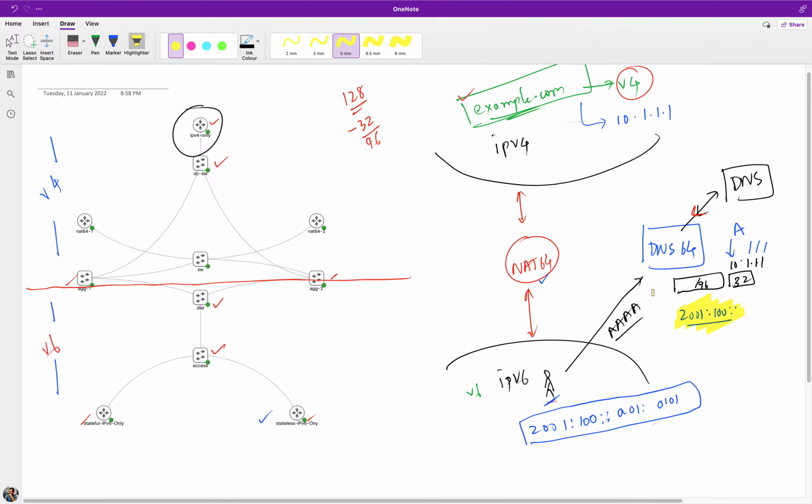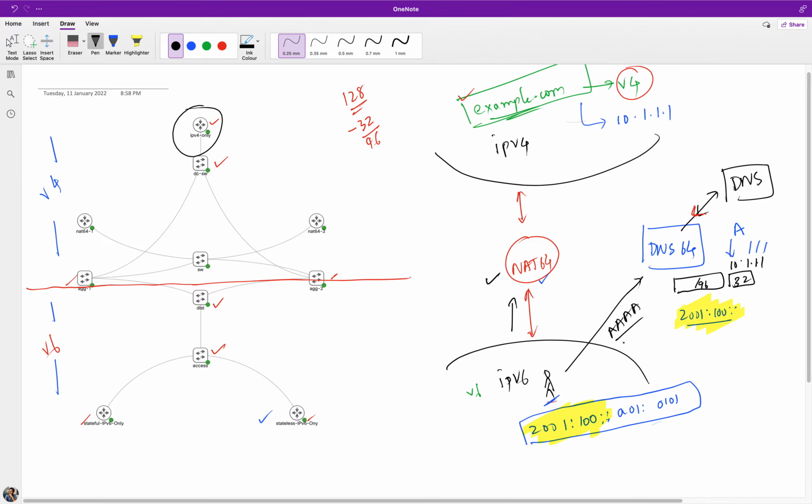2001:100::. Also, I'm using this prefix here. It doesn't mean that we all have to use the same prefix. You can use whatever prefix you want. I'm just giving an example. But whatever is this /96, right? The first 96, that will be configured here as well. So it will be configured here as well on the NAT64 side. So when it sees any traffic to that destination, it understands that it has to get to work, right? What will it do?